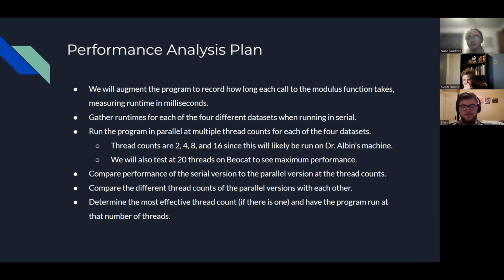And then we'll compare the serial version's performance to the parallel version and at the different thread counts and at the different data sets to see if our performance is improving and see what might be causing the improvements. And then we're also going to compare the different thread counts to each other in case there's any added overhead and determine what the most effective thread count is, if there is one, and if there is, have the program run at that or fewer threads.